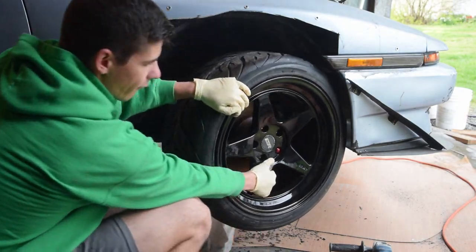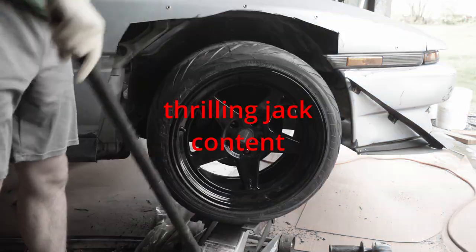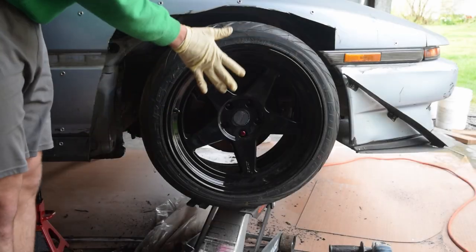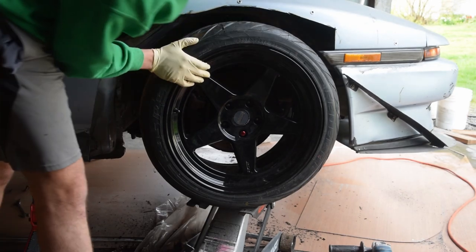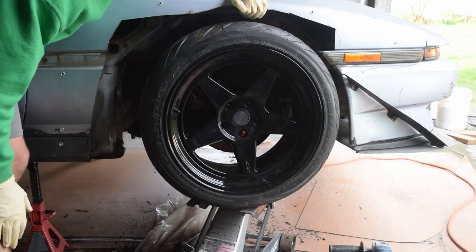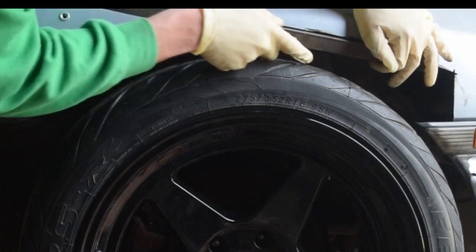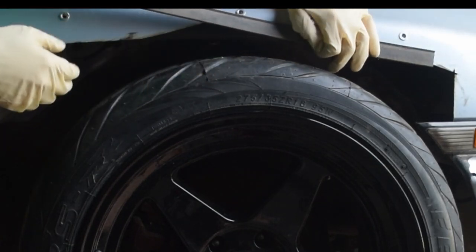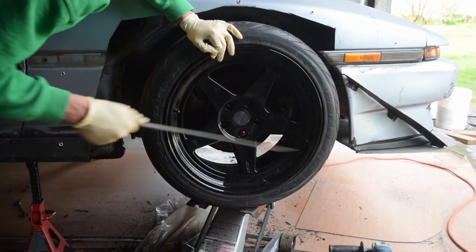We do have one more way to test before we drop it down — we're going to grab the jack for that. Alright, so this is essentially with the wheel having full pressure on it. We can see on the inside that it's not hitting anything. We want to make sure we can cover the top of this so that it's not going to cut into the wheel, and for that we're using these plastic seals that slide right over the top. We're going to have to trim them in a couple spots, but with this on we are good to go.